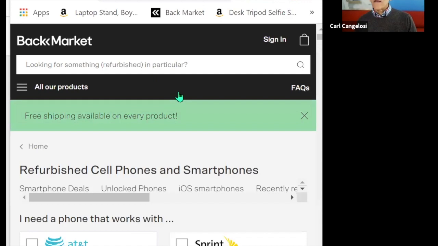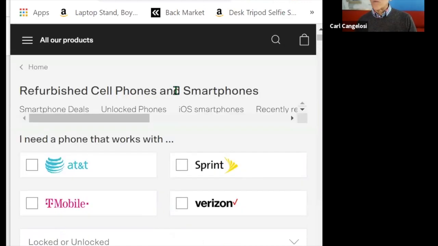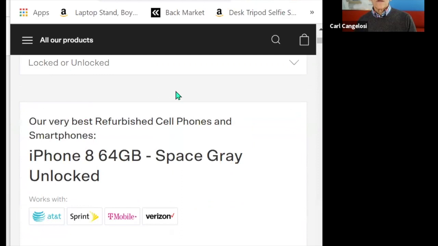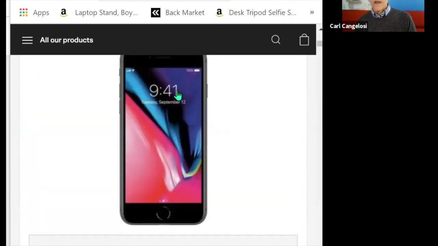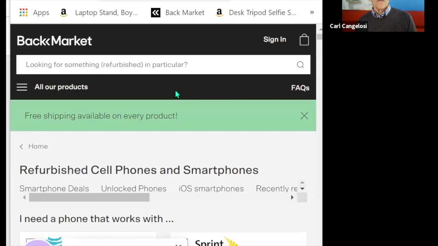And they sell used, refurbished webcams. They have all different varieties of webcams, and some of them are expensive. If I were going to buy one, I would buy an LG.